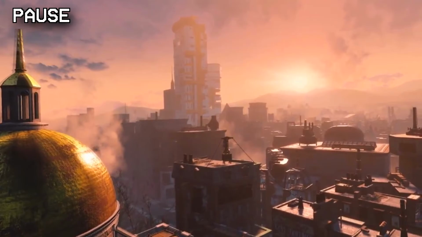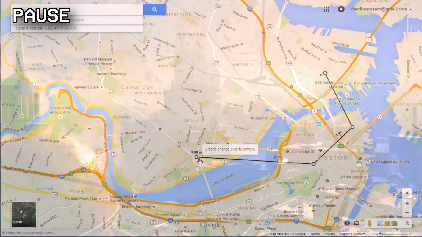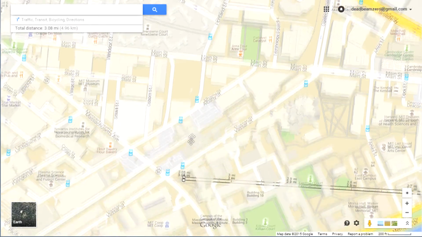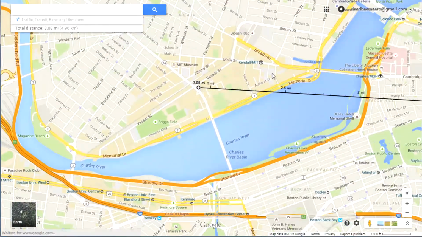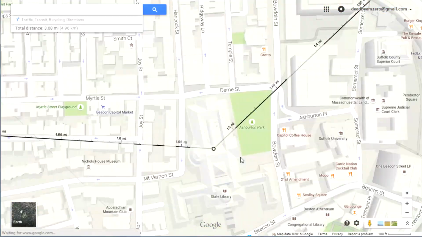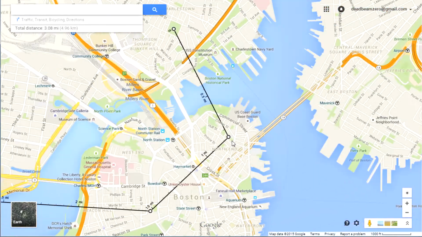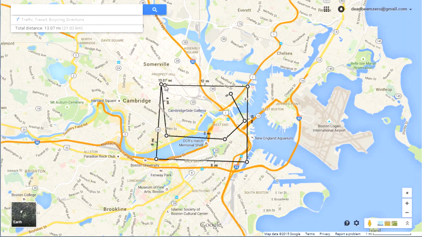Now that we have 3 locations, we can make a quick zone map of where the game may cover. As a prediction, I included MIT would be in the game because MIT has always had a strong connection to the Commonwealth. Fallout 3 covered a real distance of about 100 square miles and condensed it down to about 16 square miles, so we can assume Fallout 4 will do something similar.